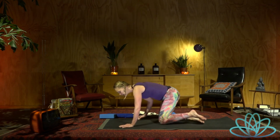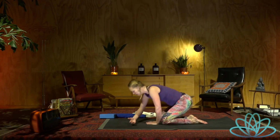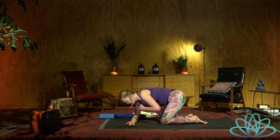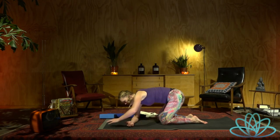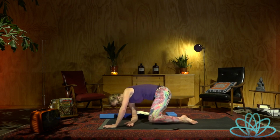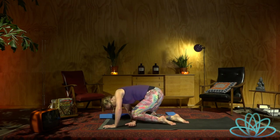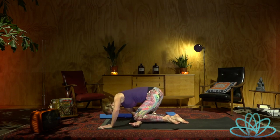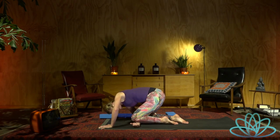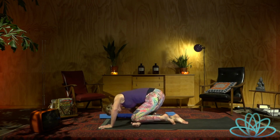We're going to give ourselves a little bit of a massage for the arms and the wrist. So you're going to place one arm, let's say the right arm, down onto the floor. It looks probably very funny. And then I'm going to try to bring one of my knees towards that lower arm, and just place my knee onto my lower arm. Very gentle. I'm going to move a little bit from left to right. And here you can give yourself a nice massage for the lower arms.